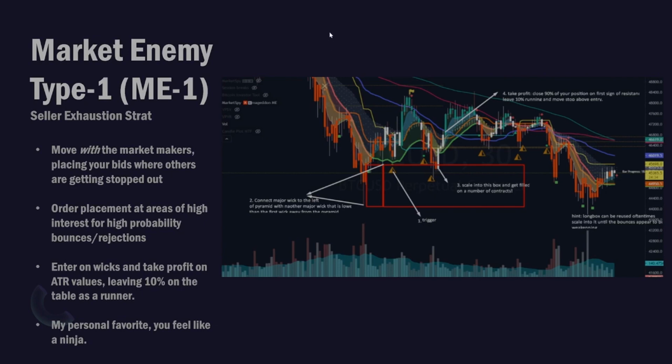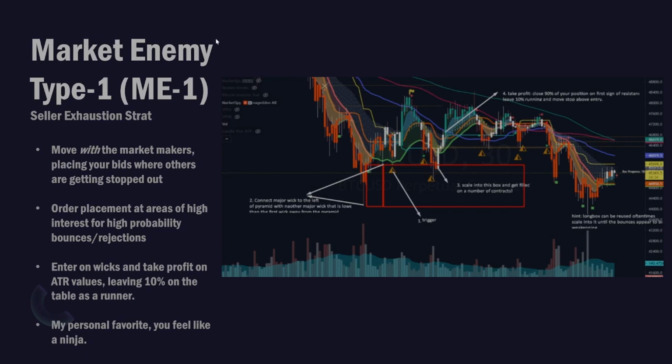Honestly, I love them, but again, you have to keep higher time frames in mind when you're doing this, and have stop losses. You gotta understand where your exit point is. All my large losses have come from when I have entered generally market enemy style trades, but then not wanting to accept that the trend was just continuing downward and that I wasn't going to catch a bounce. So you want to avoid that, obviously.